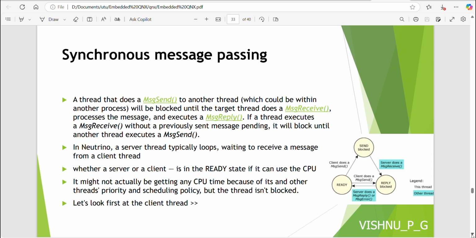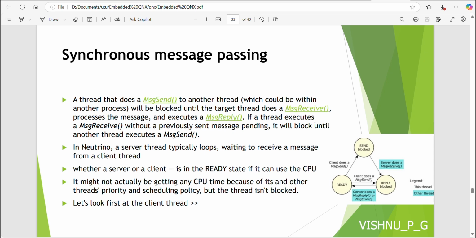A thread that does a MsgSend to another thread will be blocked until the target thread does a MsgReceive. So the client sends a signal or some data to the server, and the server should call MsgReceive.